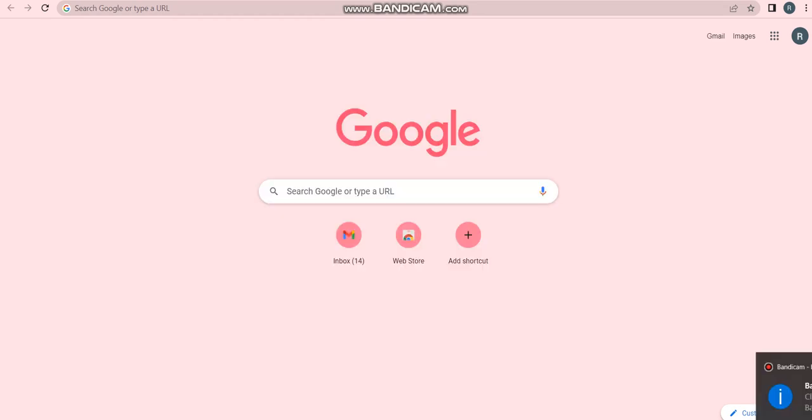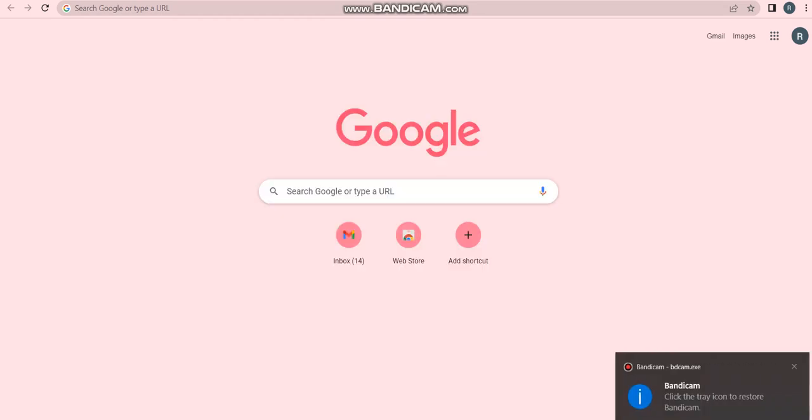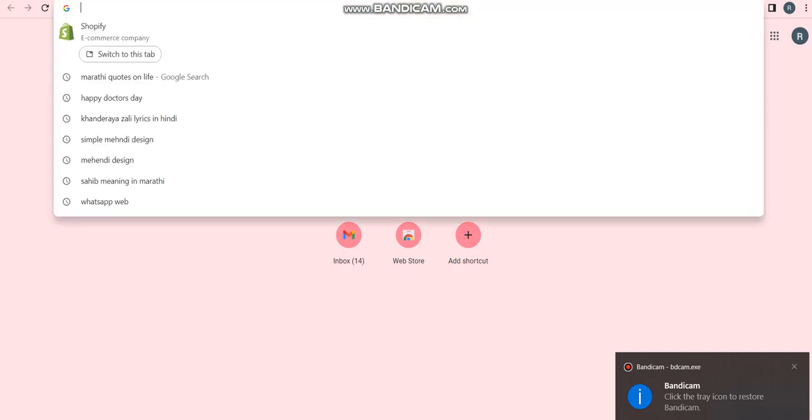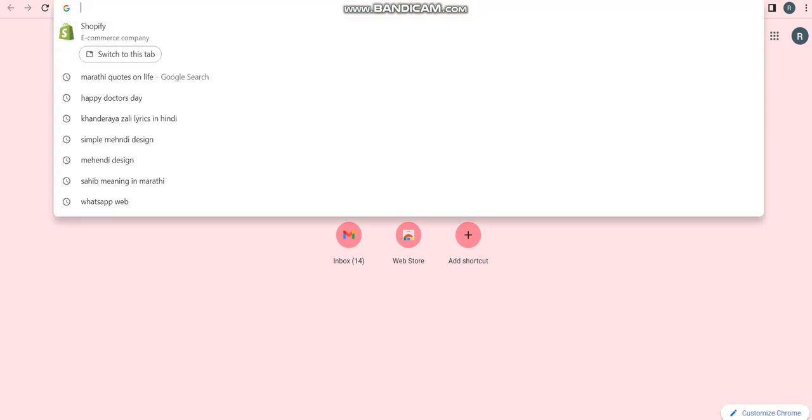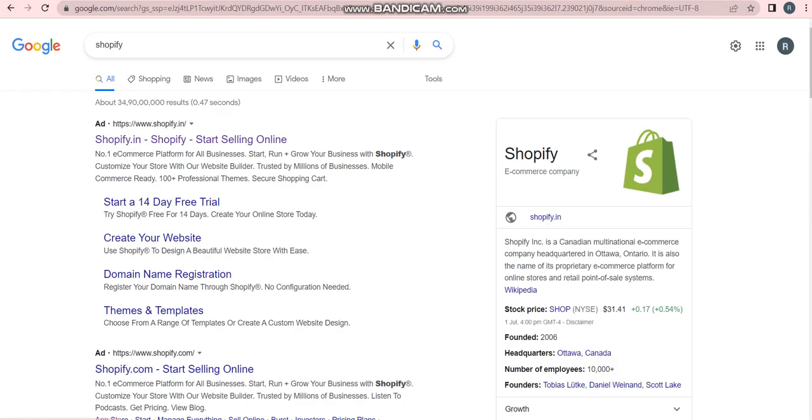Once again, I come back with a new topic, which is Shopify. First of all, we have to see how we can make a website, because nowadays, if we do not want to use coding, because we do not know HTML, CSS, all those things, we can go through this kind of tool.